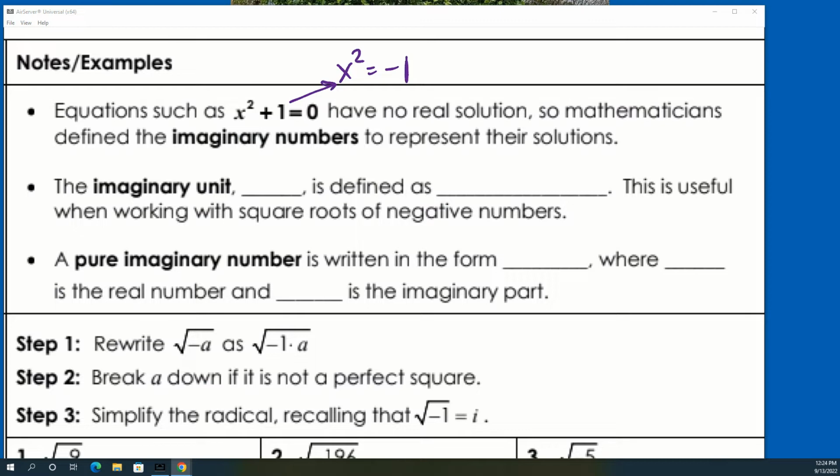Well, -1 squared is actually +1. That would give you -1, but when you square something, you multiply it by itself. So that's good thinking, though. But there isn't a number that you guys know about, a real number, that you can square and ever get a negative. So what they did is they invented a number, and they call it i, which is called the imaginary unit. And i is always going to be equal to the square root of -1.